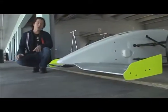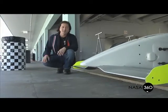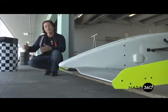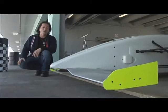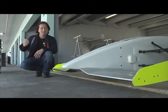So how are race cars' aerodynamic characteristics tested? Well, pretty much the same way we test airplanes, in wind tunnels. A lot of car designers team up with NASA to use NASA wind tunnels to get a better handle on aerodynamics. So whether you're driving in your family car, flying in a plane, or zipping around in an Indy car, it's a good bet that a lot of initial testing was done at NASA.